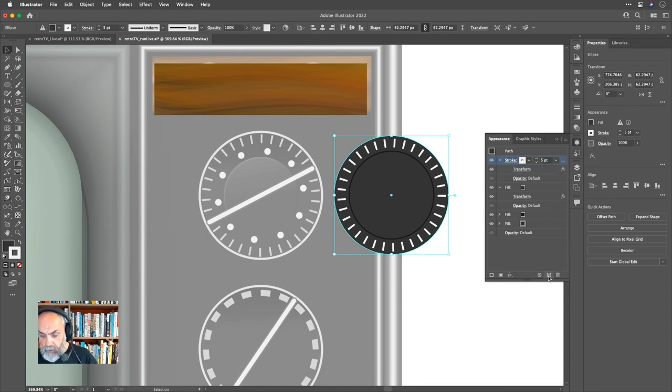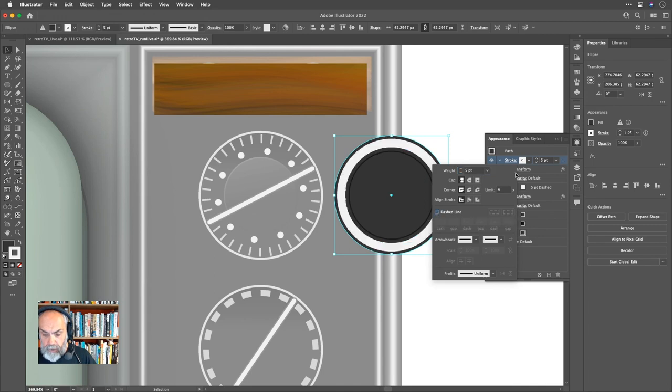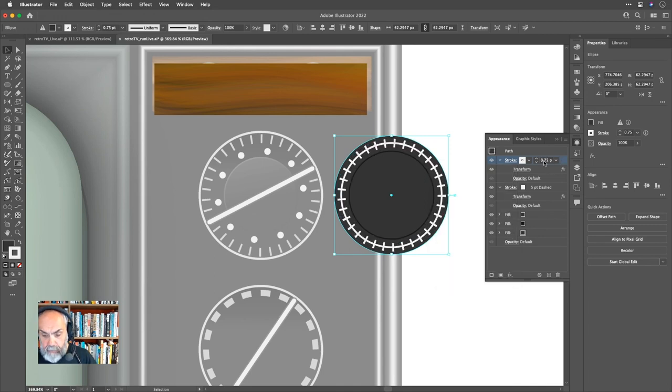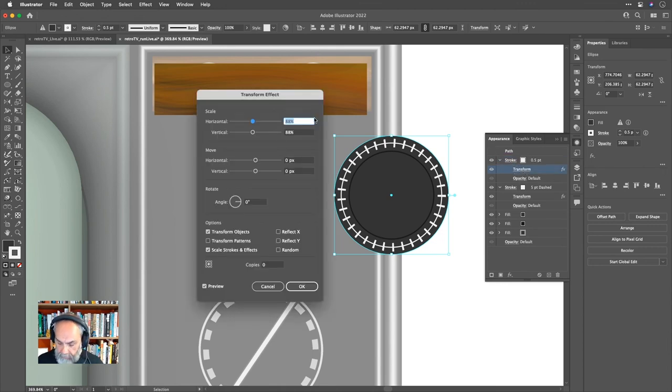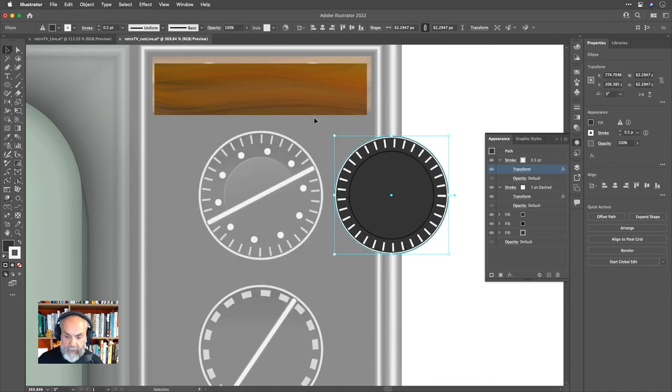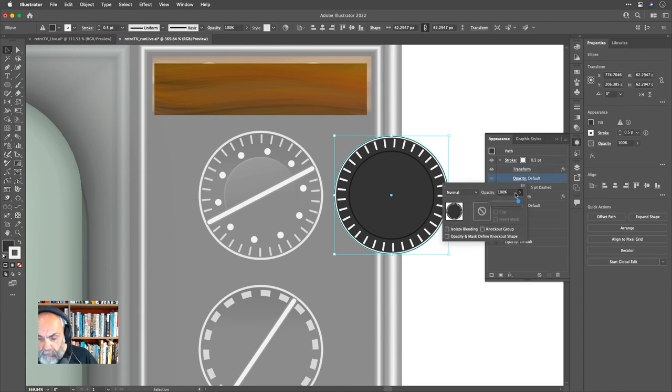I do want another stroke on there. So I'm going to duplicate the selected item, but this one I want it to not be a dash stroke, so I'm going to turn that option off. I also don't want it to be as big as that, so I'm going to go into the subpixel region there, so about half a point, and then go to my Transform here, and then just make that so it's towards the outside edge, just there like that. Okay, so 98%, so it's kind of hitting that edge nicely. I could also change the opacity of that, which might work nicely for that particular stroke, just to bring that down, just to give it a slight illusion of a bevel.